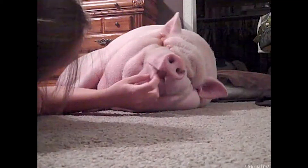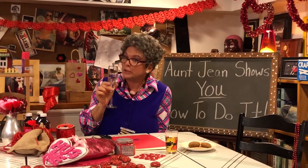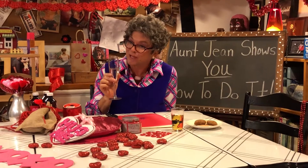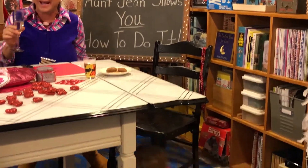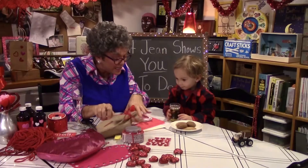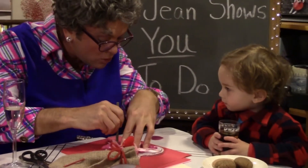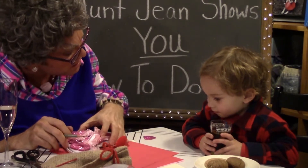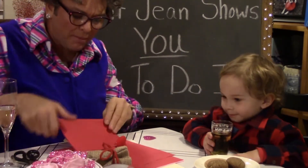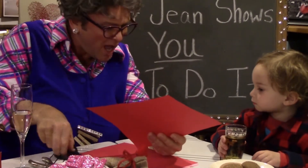You know what that means? I'm just going to have a drink. Champagne is for lovers, so I'm going to drink me a little champagne while I'm waiting on my special guest, Trent. Here he is again, hopping in and out. Now let me show you this — I'm going to use my pencil and trace around this little heart, and then we're going to use our big boy scissors. How old are you again? I think you might be old enough to use the scissors if you want to try. Would you like to try, or you want me to do it?